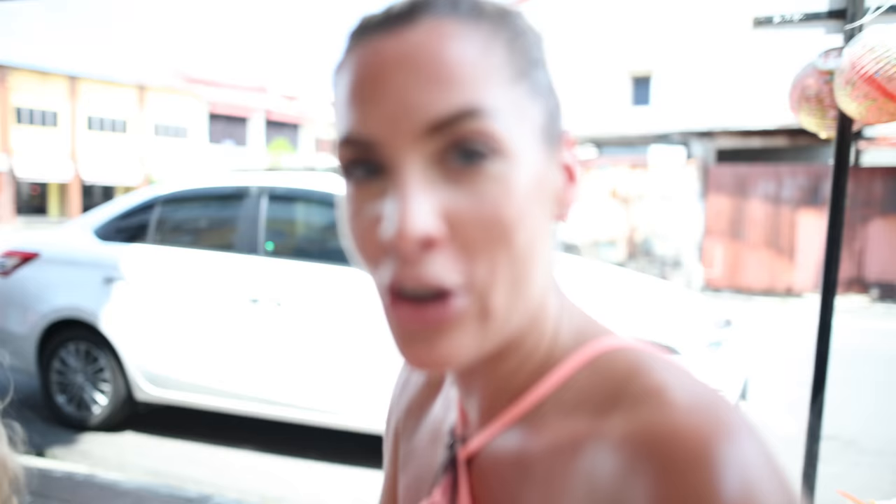So as my mum life goes, I've got in one hand a chocolate and banana chewed bit of toast for Bella. And in the other hand, I am trying char kuey teow. Now, I am not a fan of seafood at all, but this smell is absolutely delicious. So I'm going to give it a go — just some noodles to start off with.